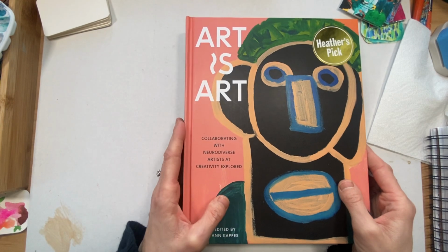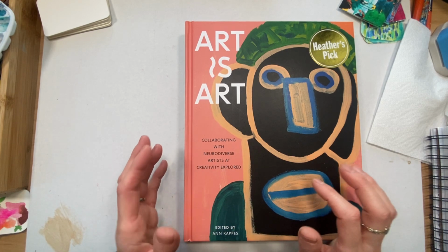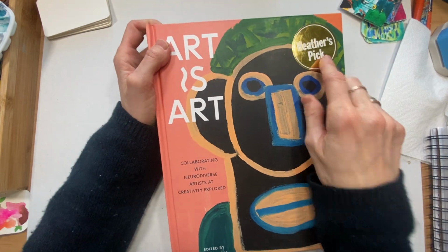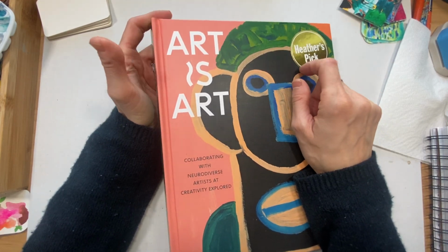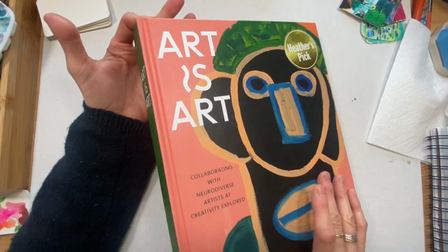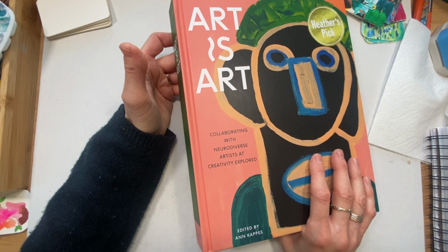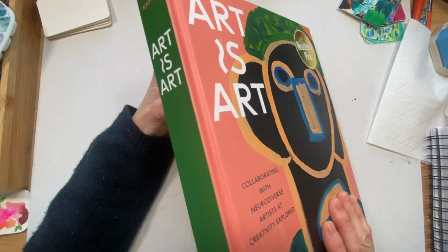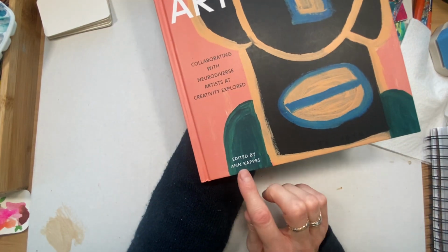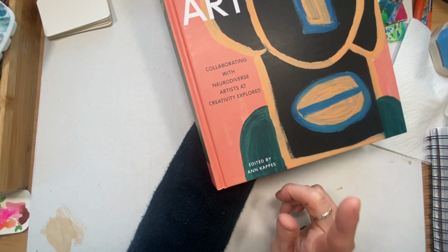I'm not sure, but I think I'm going to go straight to this book. Art is Art. It was Heather's pick. I think Heather works at one of the Chapters Indigo locations. I'm here in Canada, and I purchased this book from Chapters Indigo. I don't know if it's Indigo now or just Chapters. I think it's Indigo. And it was edited by Anne Kappes.